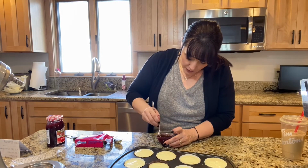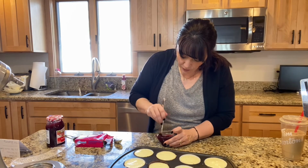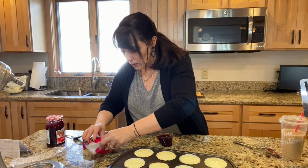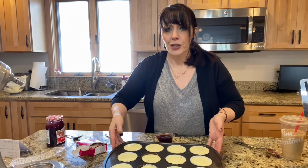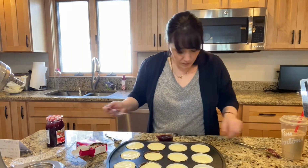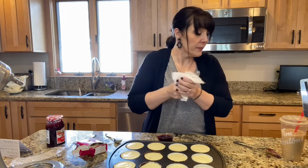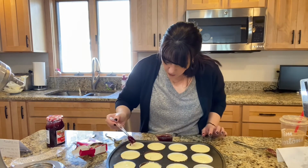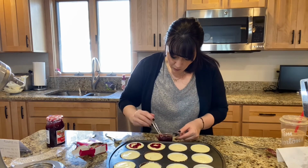I'm just going to get all the lumps out of it. We're going to put a teaspoon, roughly a teaspoon, on each one. Then we're going to take a toothpick and just swirl it like this, okay? I wish you could see better what I'm doing. Okay, so no, I need a teaspoon, and I had it. I don't have my stuff together today, guys. Usually I'm organized in this. Okay, teaspoon on each one. Okay, then we're gonna swirl it.